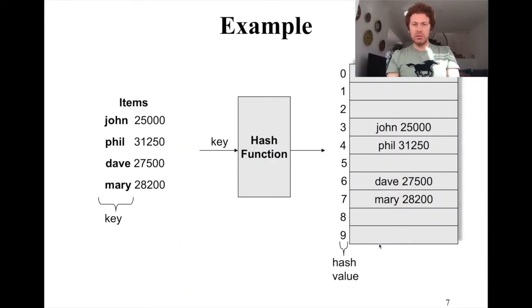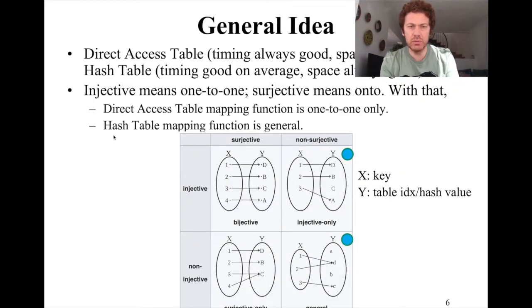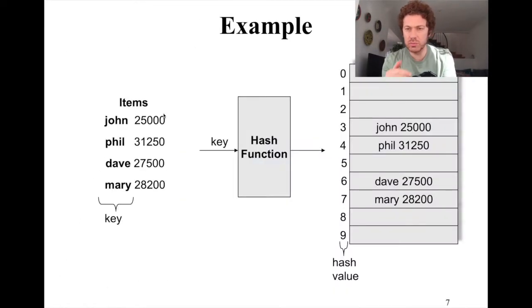Now let's get into business. I will now focus on the hash tables, okay? Not direct access tables, because hash tables are more practical. So these are my items, like names and phone numbers, maybe salaries, etc. I will select one part as my key, like the name part. Then I will feed this key into my hash function, which will give me back an integer value called the hash value. So in this case, apparently for key Mary, this function returns 7, so that I can put the item about that key into slot 7.